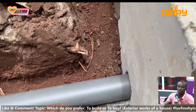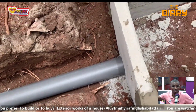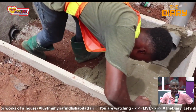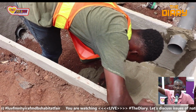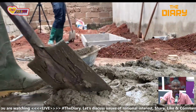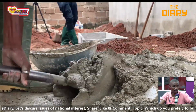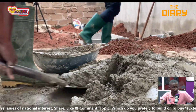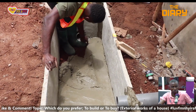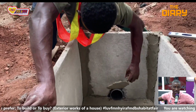No, so they should be at two distant sides of the building. You understand? So you have your compound and the water is on the right. The extreme opposite on the left should be that of the septic tank. Not too close to each other. I mean, just a bit far away. You can use the fence wall to measure. So if you have about, say, 70 by 70, the 70 from the first point, the next will be at the 70 at the other point. So by 70 meters away, if you have the 100 feet away, that is where the position should be.